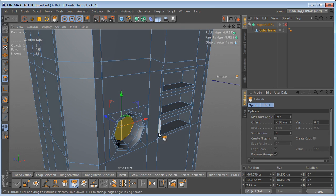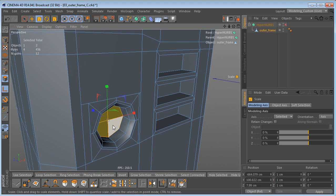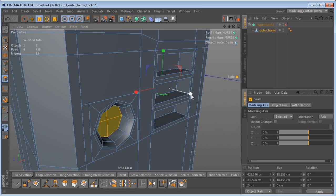So what we can do is we could switch to the scale tool and switch on the object axis. The default shortcut is L, and I have a custom one because I'm using the L key for the selection tools. So let's go ahead and switch on the object axis here. And what we can do now is temporarily move the object axis to one of these polygons over here, for example. So let's go ahead and left click on this polygon here to move the object axis, and now we can switch off the object axis again and scale these polygons along the z-axis, and I'm holding down my shift key to scale in increments, and I'm going to scale this down to 0.